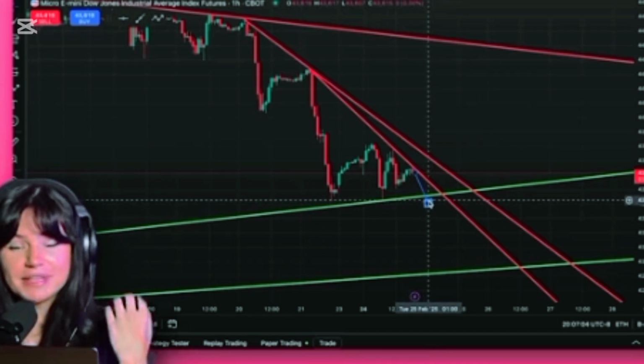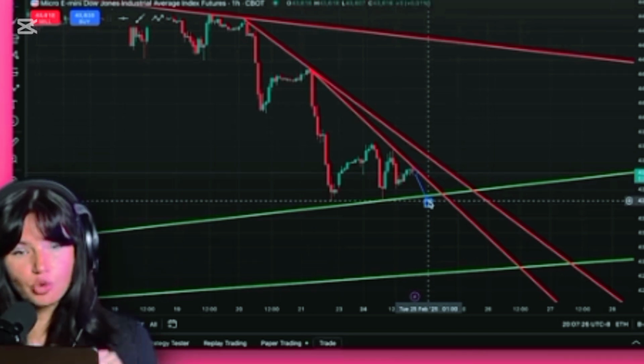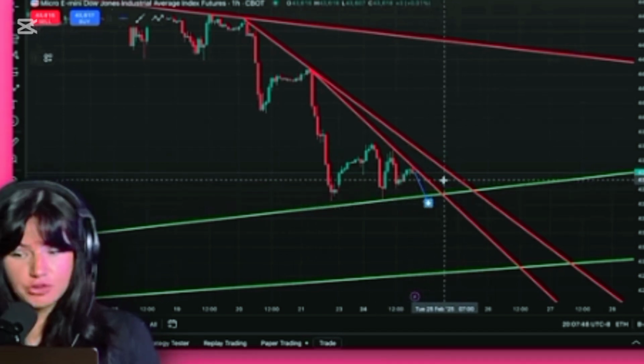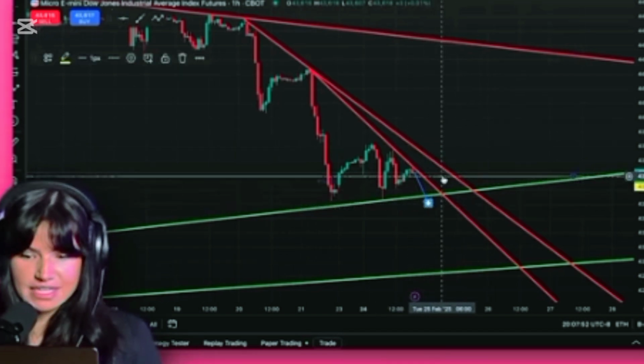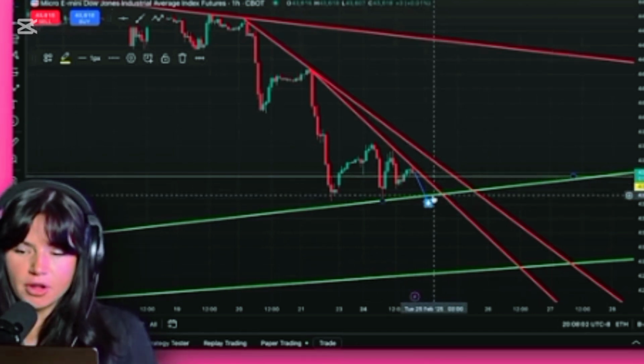Now, how do we mitigate the risk? It's going to be the same exact scenario that we used to mitigate our risk with the bounce. But what's different about this strategy is our entries are based on different reasons. So instead of anticipating a bounce, we are anticipating a true reversal. So we're still thinking short positions right here at this 43,413-ish. And now where does our stop go? We're going to put it as though if the price was to come up and break our downward trend line, we would put our stop somewhere around 43,592. If the price was to come up and break, we would think, okay, close me out, take my loss. It'll probably be still around that $50.